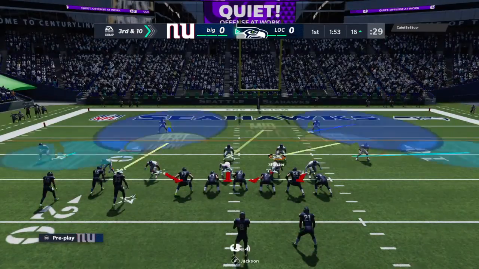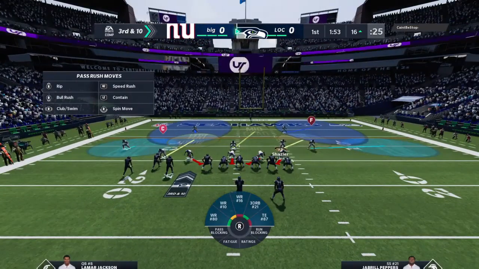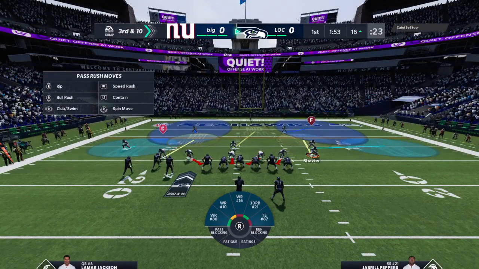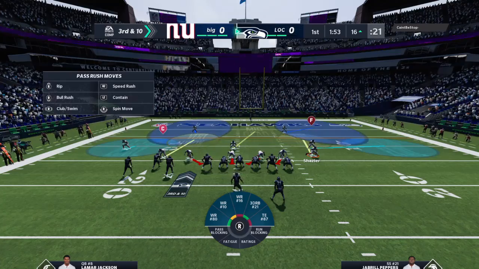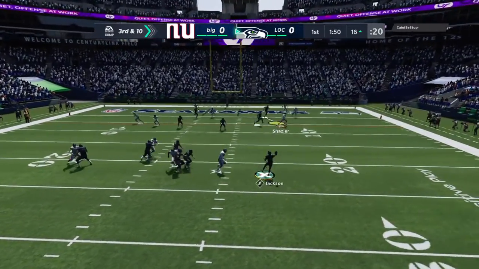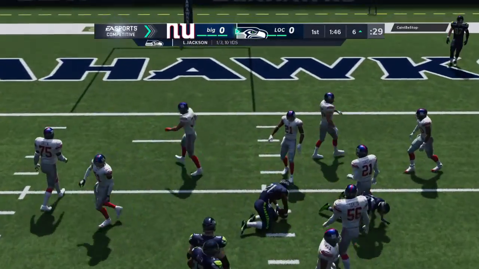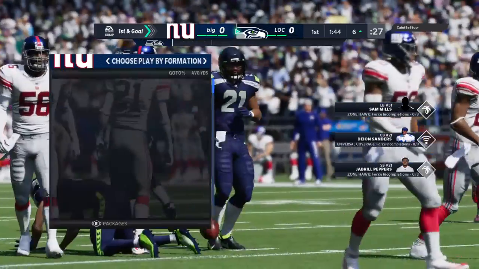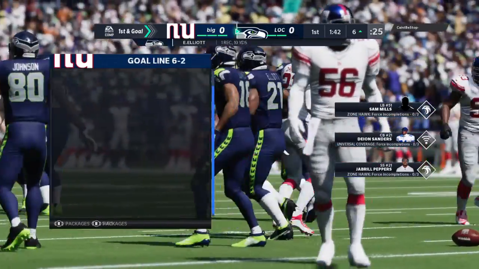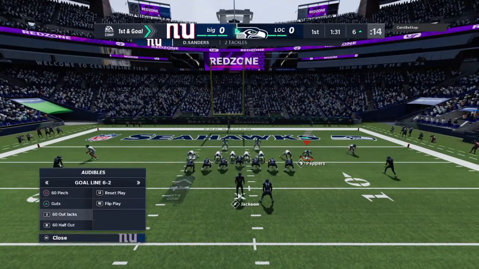This offense was on the move. Now two straight incompletions have them looking at third and 10. Jackson from the shotgun. That is caught at the 7-yard line, and he will be brought down at about the 6-yard line. They're able to convert on third down, and that sets up a first and goal. First and goal from the 6.